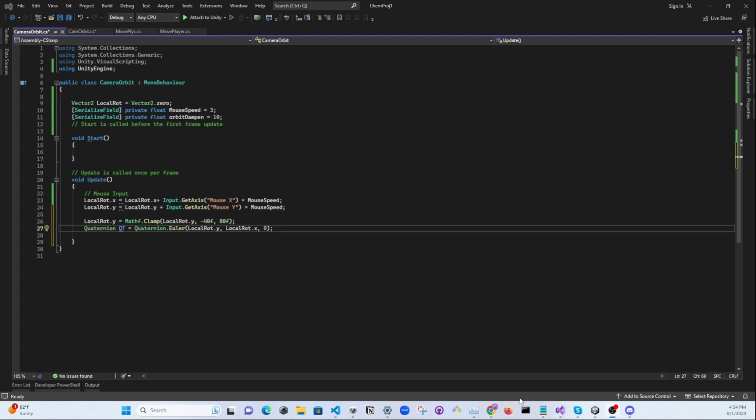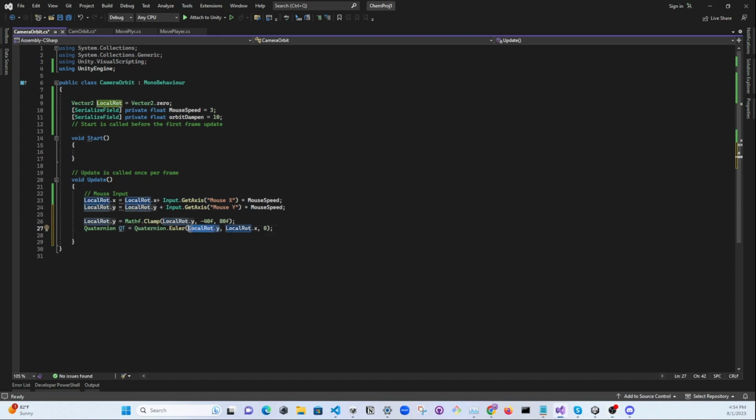And you can learn about quaternions a little bit more, or this function, which it says right here, returns a rotation that rotates z degrees around the z-axis, x degrees around the x-axis, y degrees around the y-axis.